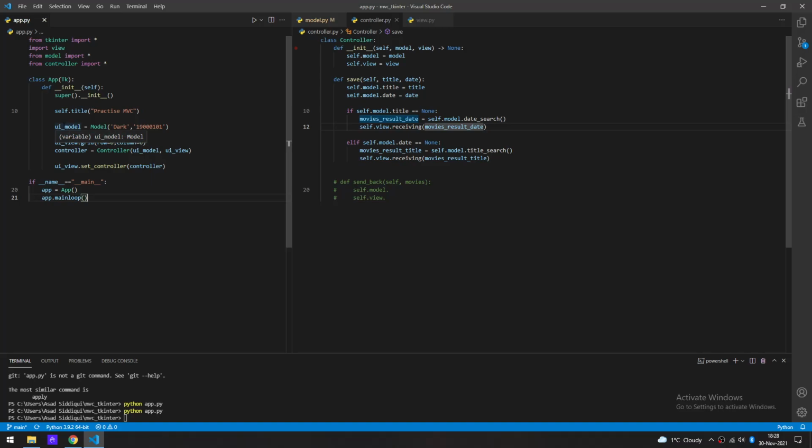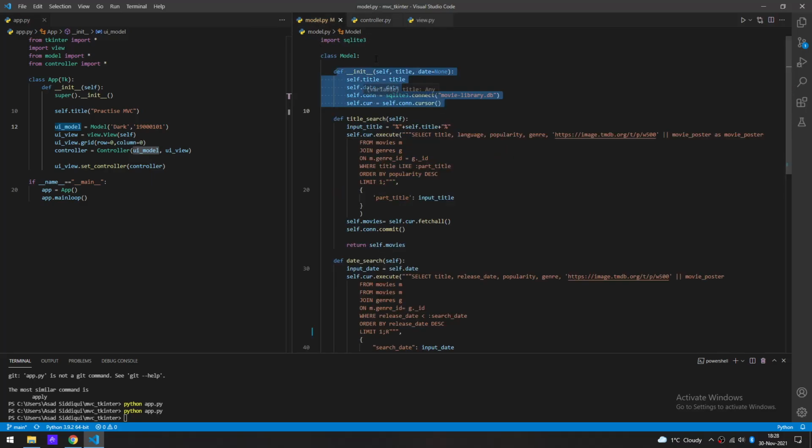Below that, we go ahead and create three objects, starting with the model. Let me open up the file as we go. In the model file, in the init constructor, we accept two attributes, title and date.